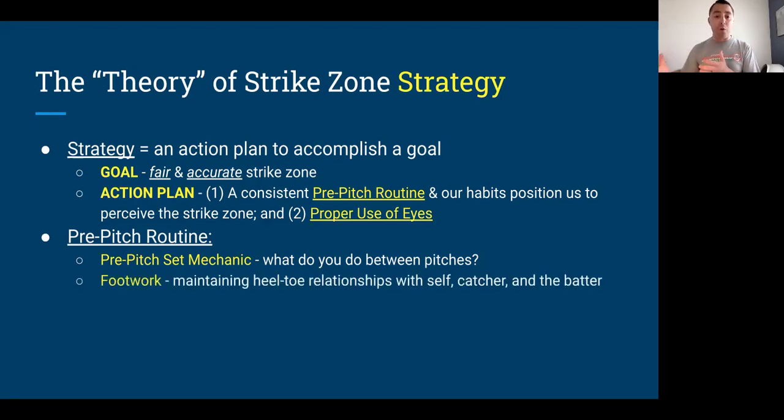We also talked about footwork. Before I get into the heel-toe relationships, remember we talked about stepping in with our slot foot first, the slot foot being the one that is closest to the hitter. If you remember why, that puts us more likely to be in a more aggressive position in the slot, or the midpoint, that fluid midpoint between the hitter and the catcher. That's where we want our head to be to perceive the zone. So we want to step in with our slot foot first, the one closest to the hitter, and then set our trail foot, or our drop foot.